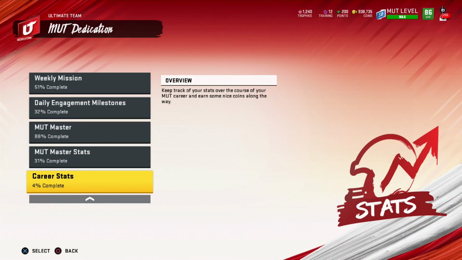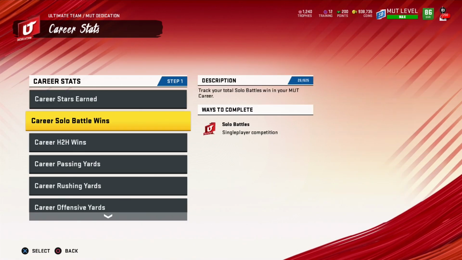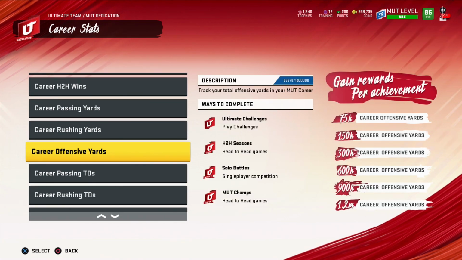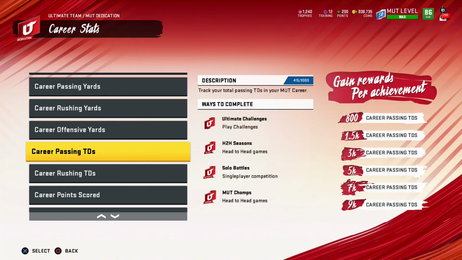And last but not least, you of course do have your career stats. Again, this just comes by playing the game as much as possible, playing throughout the entire year, because as the months go on, you guys are going to see here, these stats are crazy. We're not going to hit all these unless you're insane and you literally play Madden around the clock for 300 days until the next one comes out.